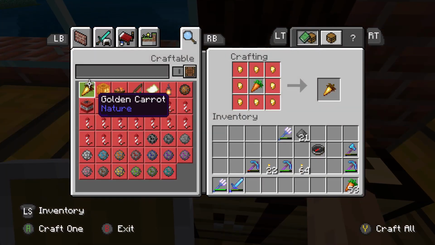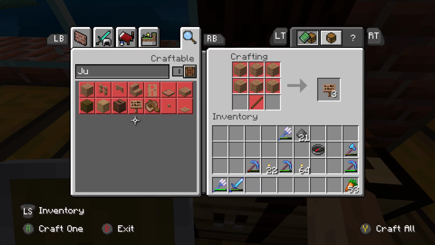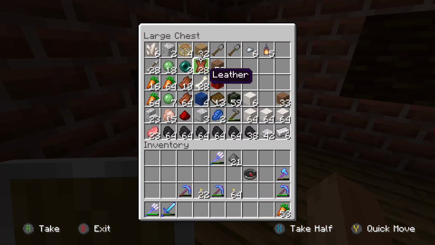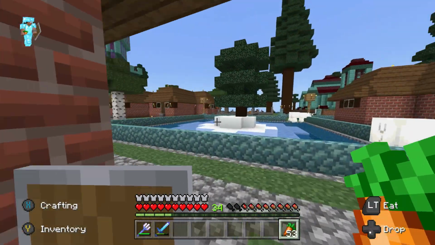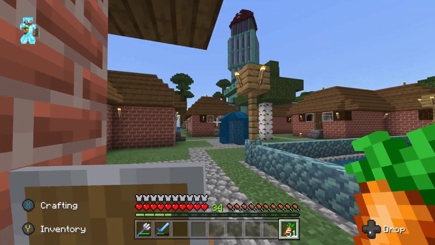How do I make it? It's a jukebox, isn't it? A diamond and wood. Really? How much wood do I have? Ooh. Diamonds. Where are my diamonds? I think they are in my stable. There's only one way to find out.